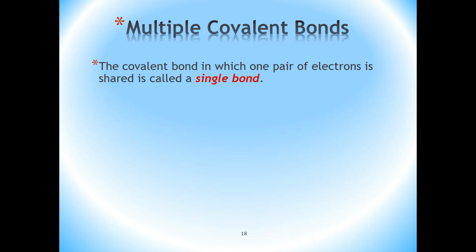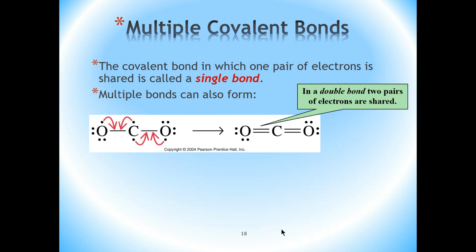Okay. Another thing that we need to talk about when it comes to Lewis structures is that you can have the formation of what is known as multiple bonds. All right. So a covalent bond, right, is basically the result of the sharing of a pair of electrons, right? So basically a pair of electrons that is shared between 2 atoms will constitute a single bond.